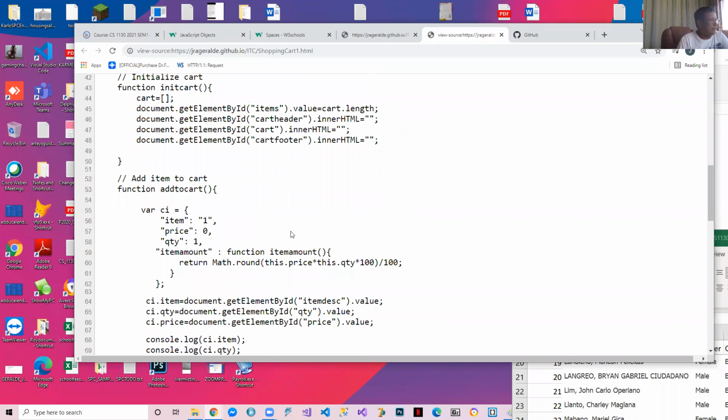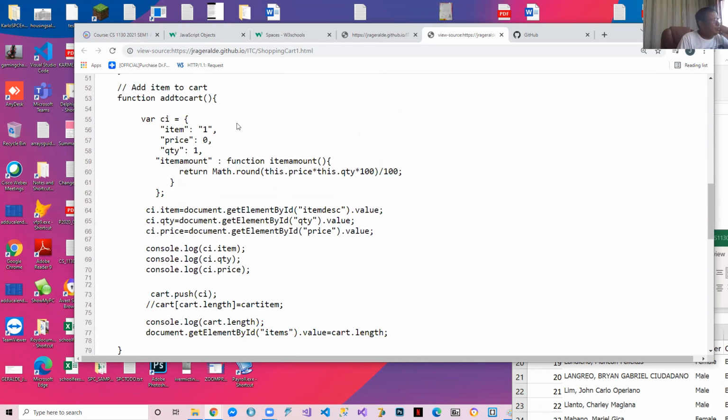Let's look at add to cart. When you do an add to cart, we declare a cart item CI with the following properties. You have an item with initial value of 1, a price of 0, a quantity of 1, and amount. Amount is a method. You can also provide the function name, amount, to be consistent.